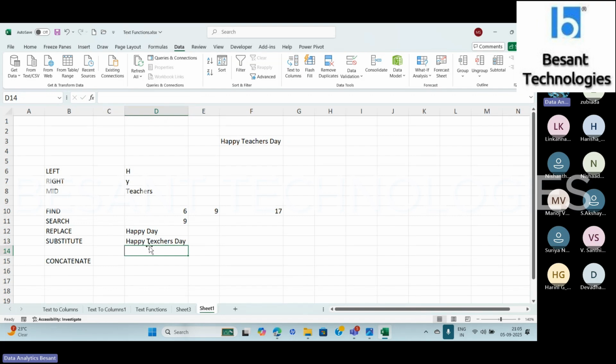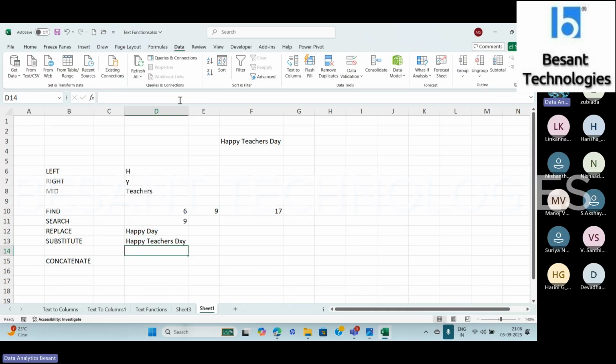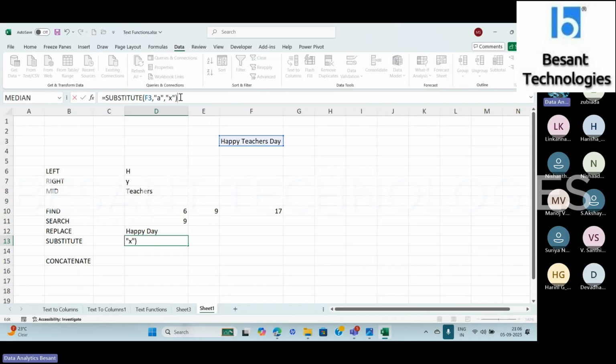In teachers, TEXCHERS. I can replace the third also. It is either 1 or all. Not more than one instance, like maybe first and second instance you want to replace, you cannot do that. Any one instance or all of the instances. If you want all, just don't mention that instance num. It will replace all.